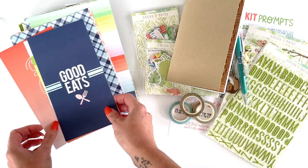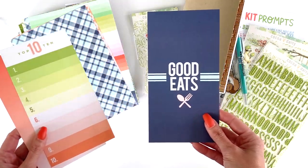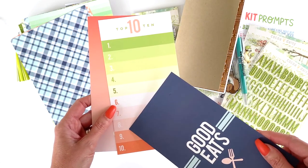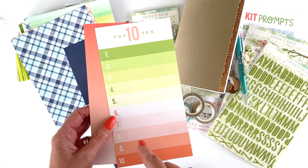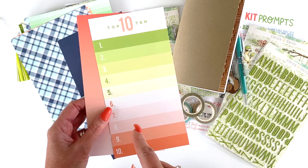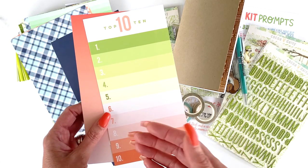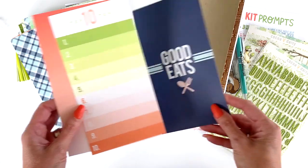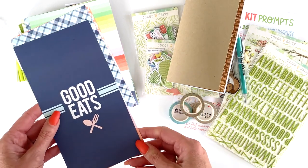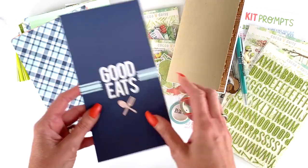We included three TNMK cards — normally when you get a kit there's four, but we were able to put together three. These are perfect for your top ten favorite things from that day, a vacation, or your whole summer. It might be fun to save one till right before they go back to school so they can list their ten favorite things. As a parent, you might be really surprised — you expect the big things, but a lot of times it's the small stuff they remember. It's also fun to record a favorite meal, if they helped cook, or a visit to grandma and grandpa's.